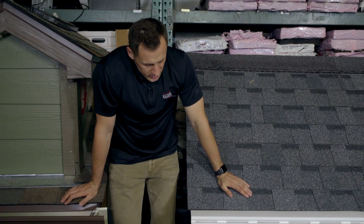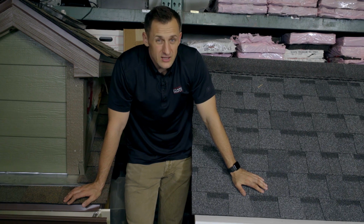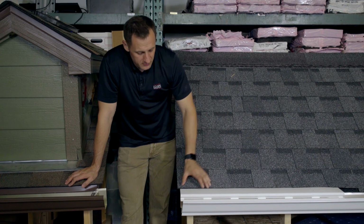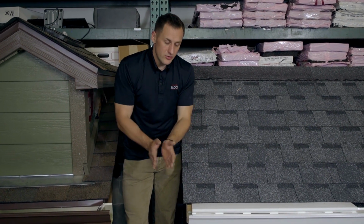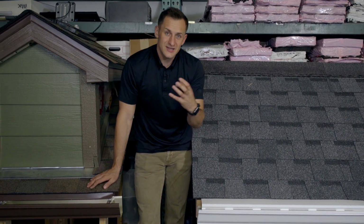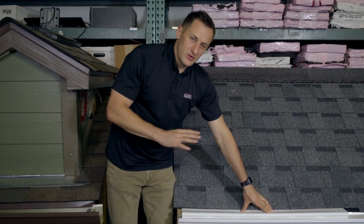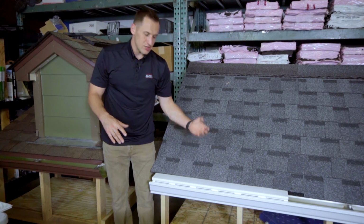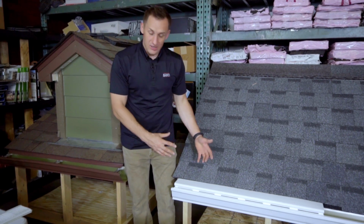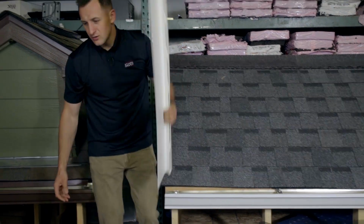That's why, if you are a believer in a system like this, you have to go with something like LeafGuard. And I'm not promoting them. I'm not a big fan of LeafGuard, they have a lot of problems, but if you want my opinion, I would rather go with LeafGuard and pay 10 times the price than go with something like this. Because LeafGuard, at least, is one piece and will do the job. This one here is pretty much misleading you, because you probably read or saw the concept and think it's going to work and this is just a cheaper solution, but unfortunately this cheaper solution is not going to work.